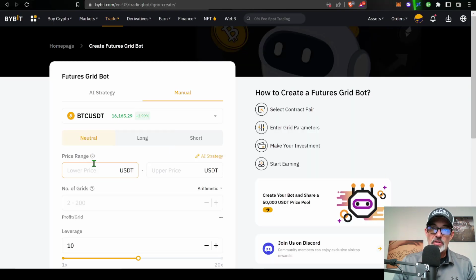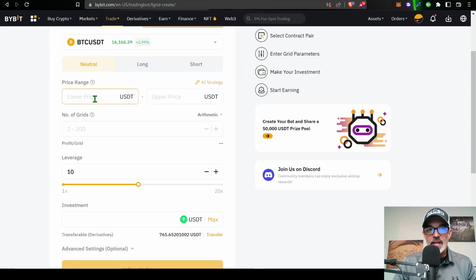And so typically you want to make sure that your bot stays in the fight the whole time. So you want to be pretty selective on your lower and upper price. I typically go off of previous support and resistance levels and then give it a little more room to maneuver above and below those levels. And so, for example, if we select 14,000 for our lower price and 19,000 for our upper price, we then want to set up the number of grids in between these two levels. And if we go with, say, 49, that would give us a profit per grid of 2.95% to 4.76% based on leverage.